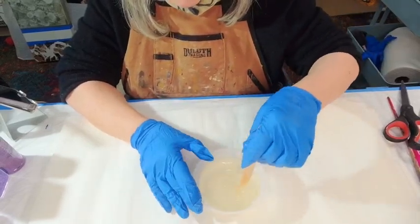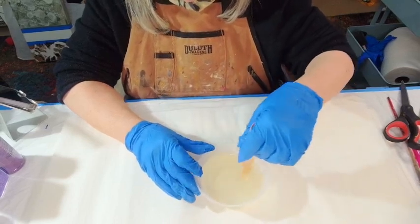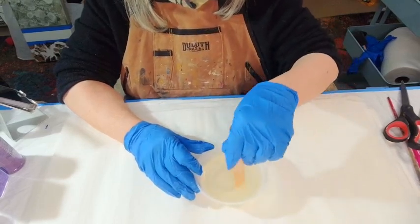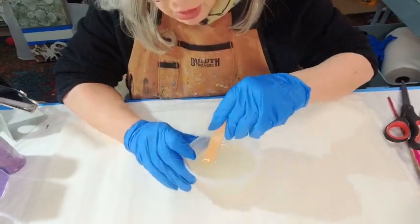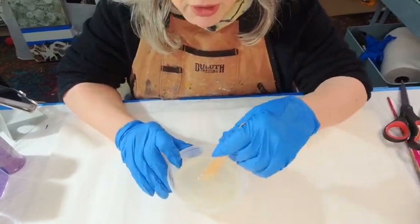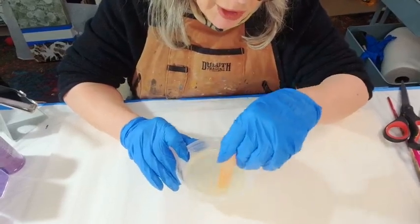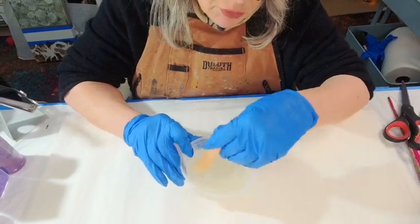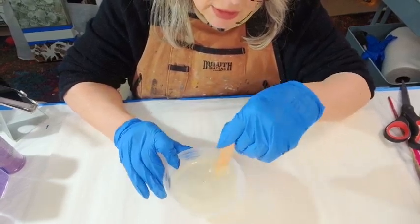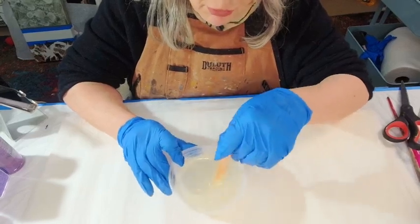Again, it thins the liquid, allows the bubbles to rise, and then the flame kind of creates a chemical reaction and it pops the bubbles. So all good ways to do that. But if you need your resin to be crystal clear and bubble free when you're pouring it for something, putting it on a coffee warmer is really a great idea. Otherwise you're going to have to pour in really thin layers.